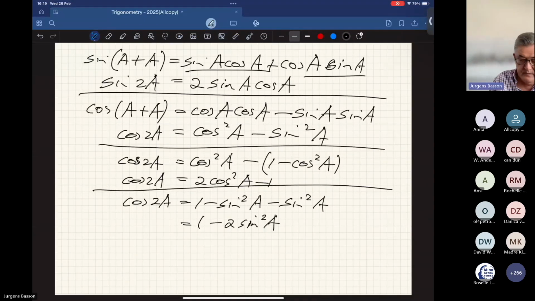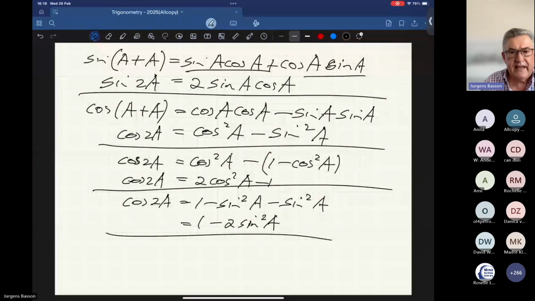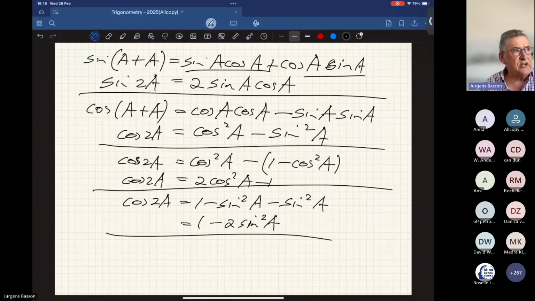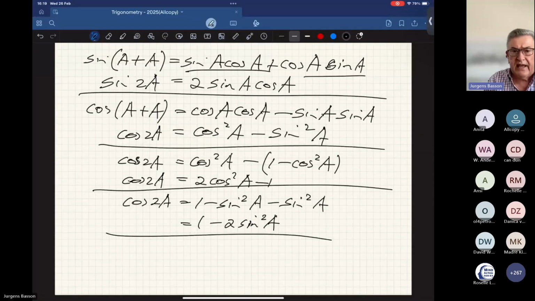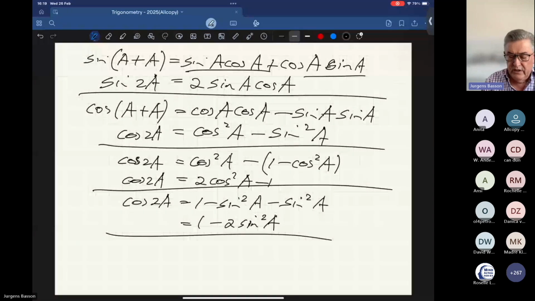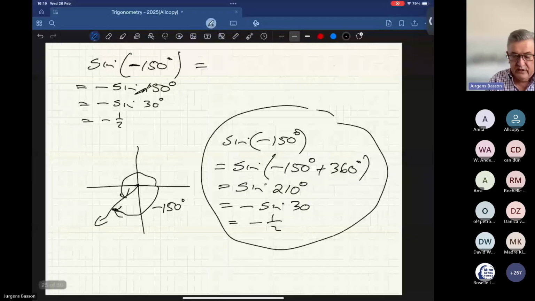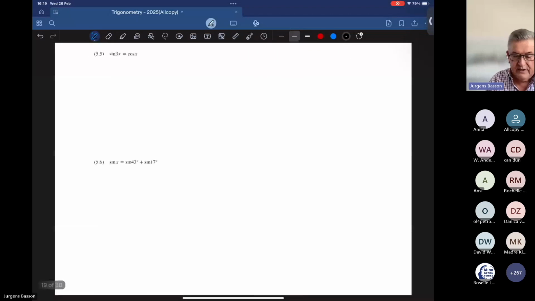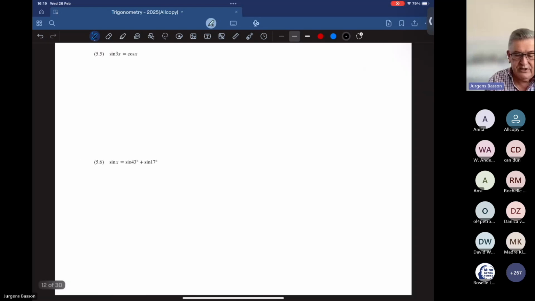So there they are. Ladies and gentlemen, I even asked them these questions to find this rule for me for cos A plus A. And they get this cos squared minus sine squared. Then you ask them, right, use your square identity from grade 11, and write it in terms of sine and write it in terms of cos. It's important because when we discuss identities now, we really need this. So I'm going to go back, ladies and gentlemen. I just missed out on that. It's a little bit of a rush now, but let's continue and see.